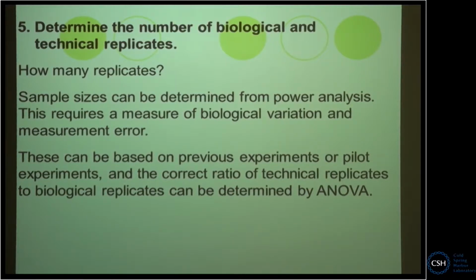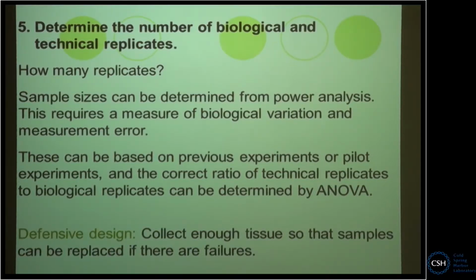So I gave you an indication already how you can estimate what sample size you need. So we will go over that. One thing that I like to emphasize is, if you can't always do this, but if you can, get enough tissue so you can regenerate your sample if you need to. Because even nowadays, things do fail. I just heard that in New York City during Sandy, lots of things failed and people lost entire samples, but you know you're supposed to have backup samples and all that. I tell people, if you can, don't throw anything out until the paper is published.